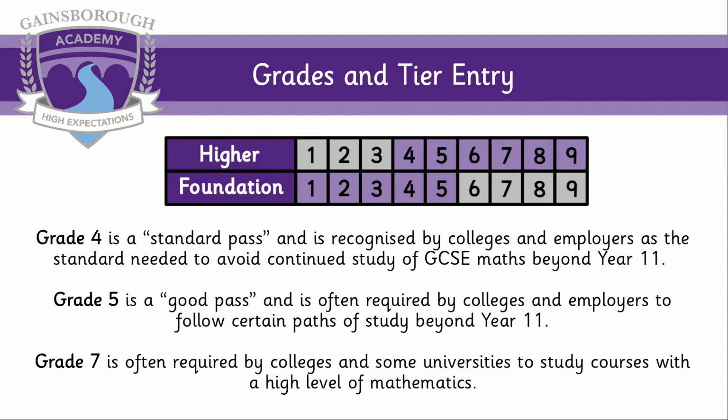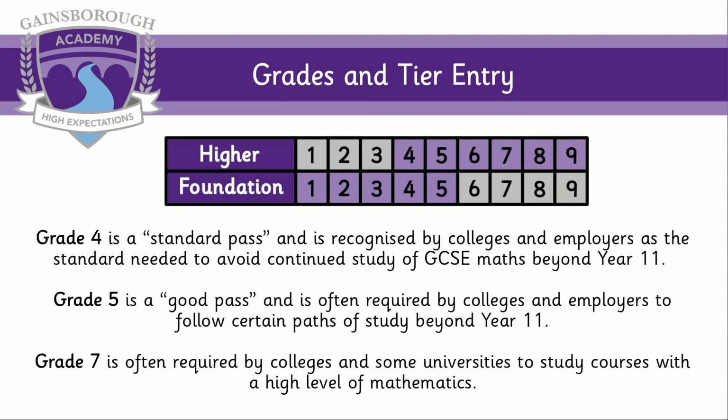You'll notice there that there is an overlap between grade 4 and grade 5 for both the higher and the foundation tier, and discussions about tier entry are generally made in Year 11 about which tier would be most appropriate and which tier would allow the student to have the best success in the final exam.